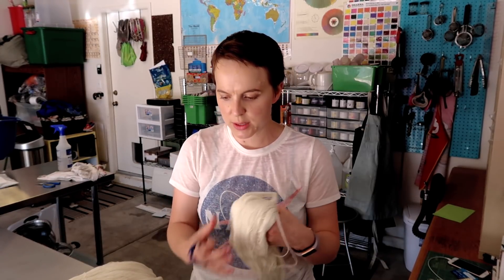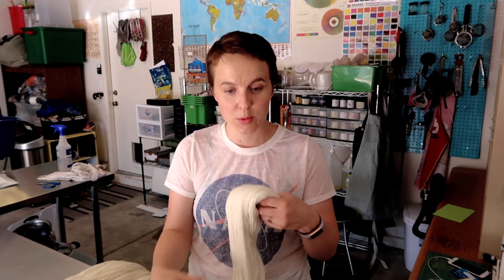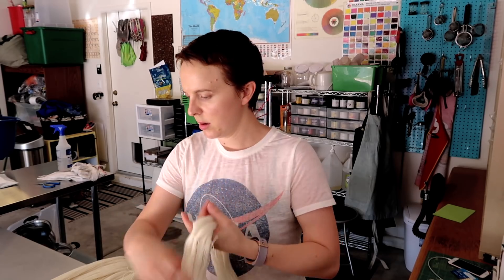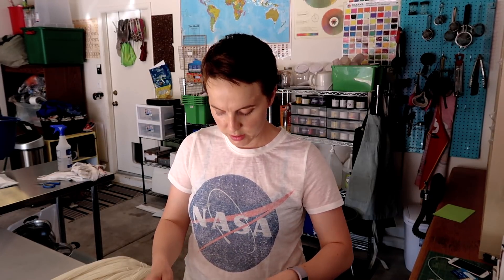Right now I'm sorting out my yarn getting it ready to hang on my garment rack, which is where I keep it before I dye it. I always have a prep day - my dye week for a shop update starts with prep day. If you've been watching Wool Needles Hands since the beginning, I had a vlog series called Making Progress where in the later episodes I talked about my process for preparing for a shop update. I use shower curtain rings to keep my yarn orderly while dyeing.